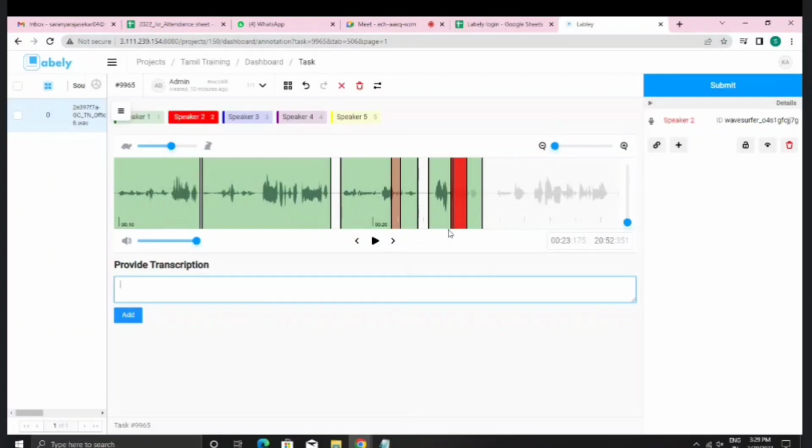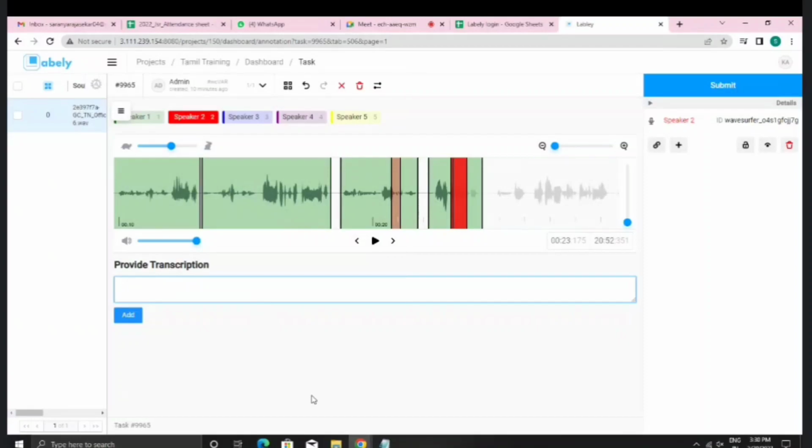If you don't understand it, just put open parenthesis and close parenthesis, double parenthesis. This is called unclear, unintelligible. So I have to use that kind of tag also? Yeah, here the guidelines are here. I will share the guidelines. If you have any doubt in overlapping segment, you share it.